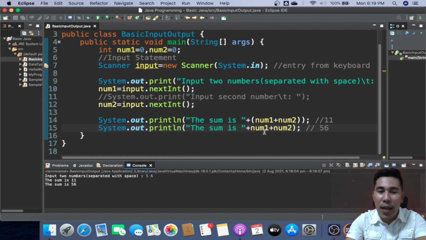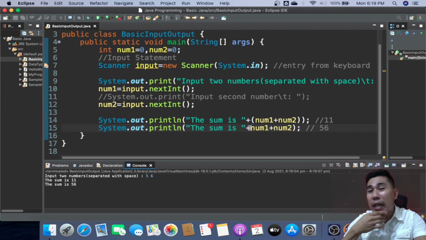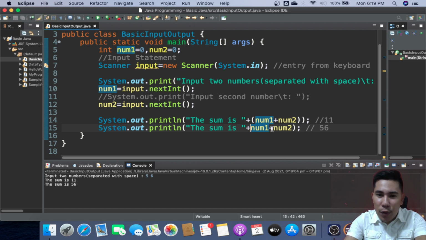So that's one thing you should look into. However, let's try to have minus, the difference.